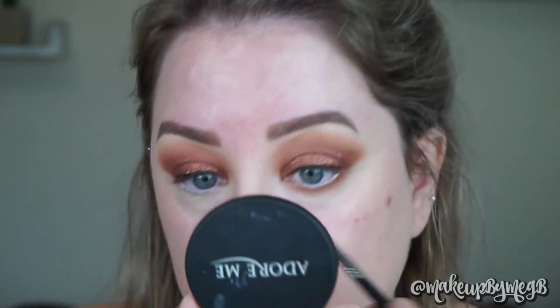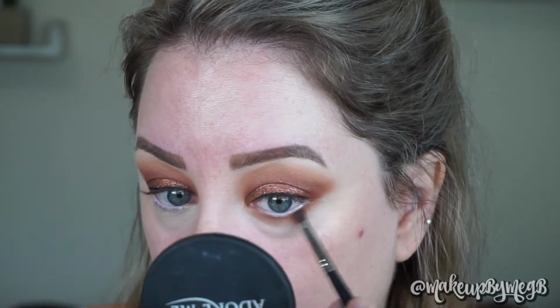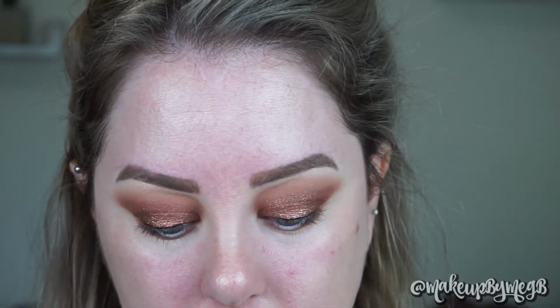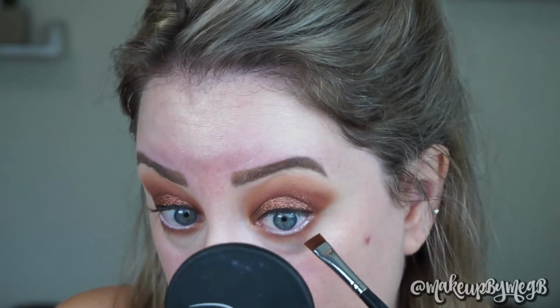So I'm just bringing this color from my inner corner all the way to the outer corner. Work on blending it down some. I'm gonna perfect this once I get the rest of my face on, but for now we are good. Now going into chins, I'm taking a flat top brush. This is a Morphe M432.